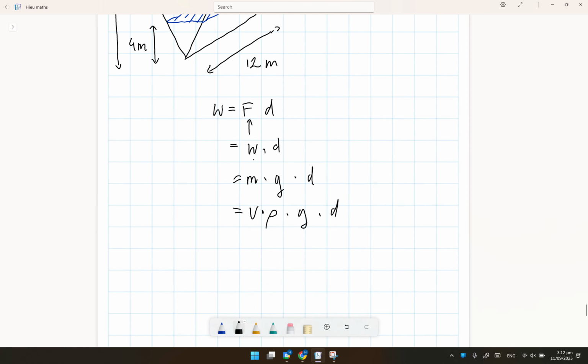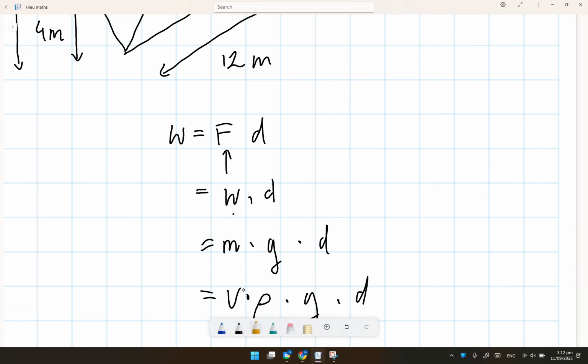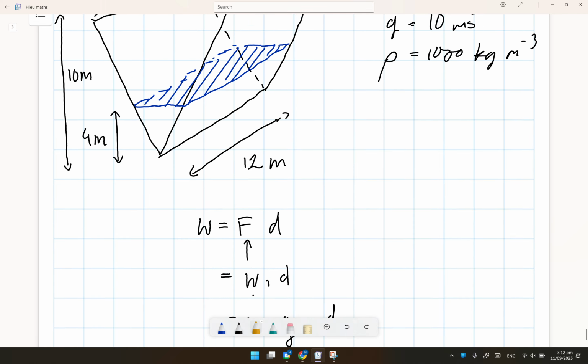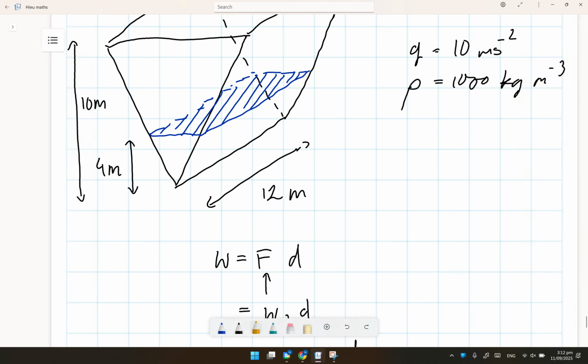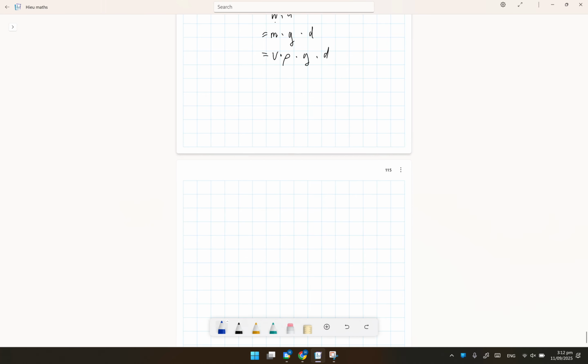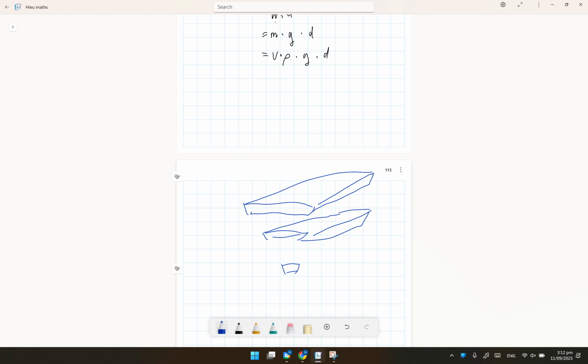So basically, what we're going to have to do is find the volume of each slice and multiply each slice by the distance from itself to the top. I'm going to show you what I mean. Think of it like this. I'm going to draw some slices of the water. This is going to be over exaggerated. This is one slice, the top slice, for example, this is the second slice, and this is the third slice.